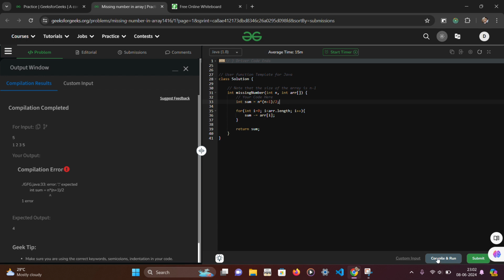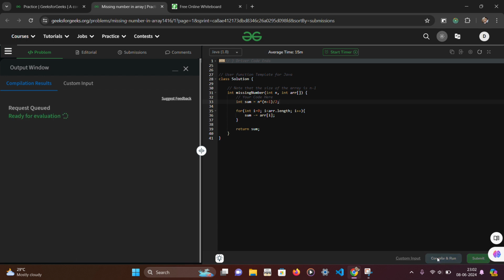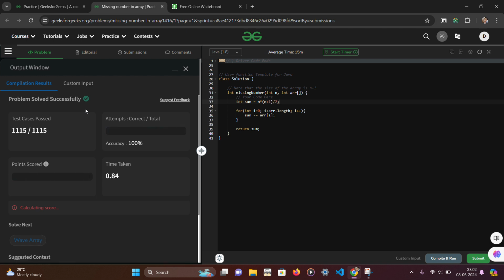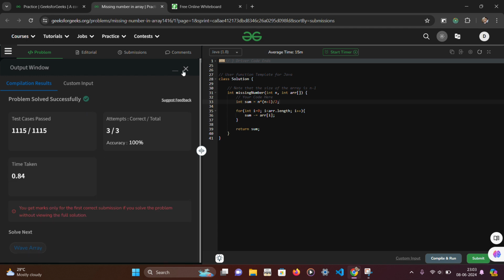Let's try to run the code again. Hence there are no errors. So let's submit the code. So we have passed all of the test cases.